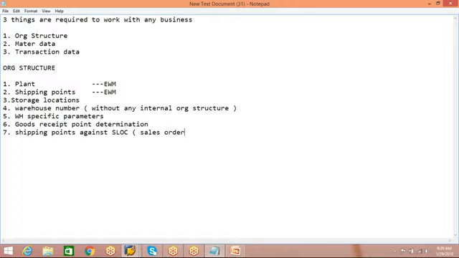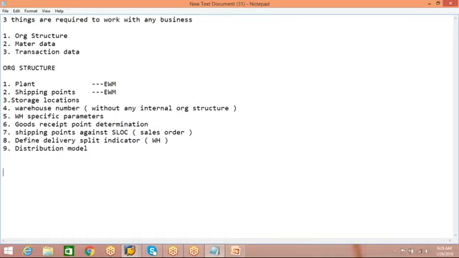And define delivery split indicator against our warehouse. We discussed this during that configuration. And apart from that, distribution model. One by one we configure within the system.